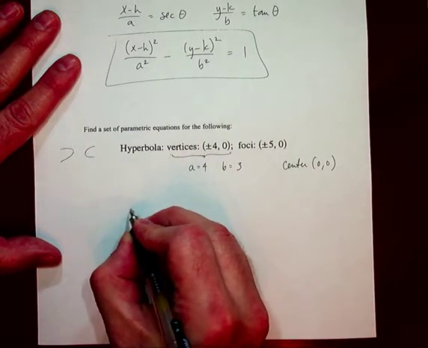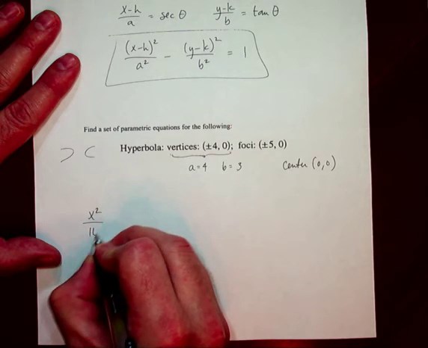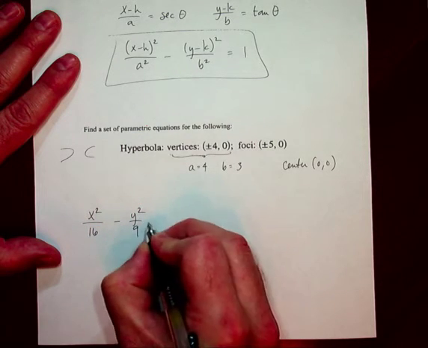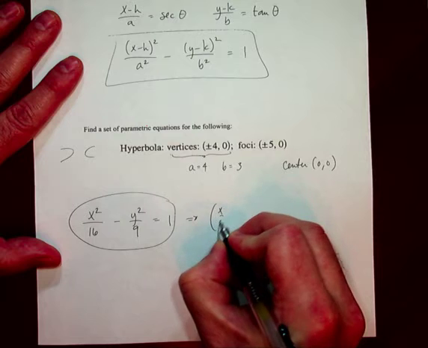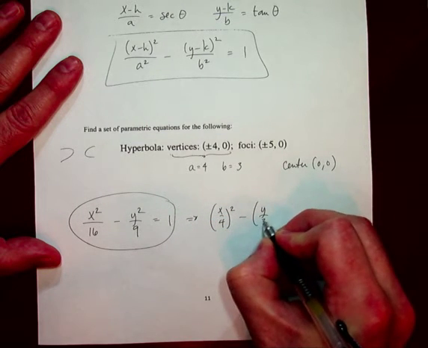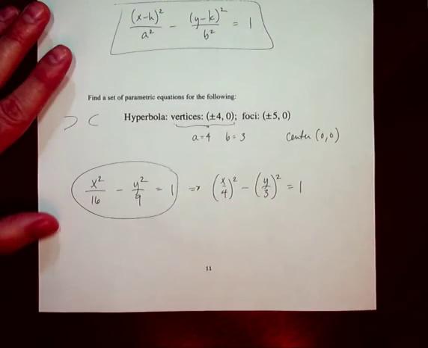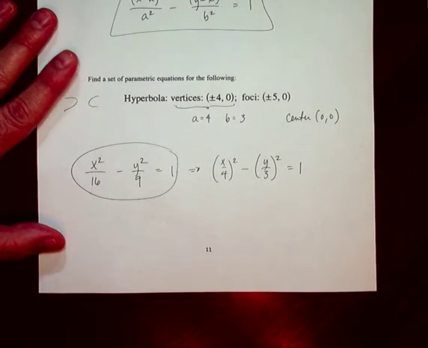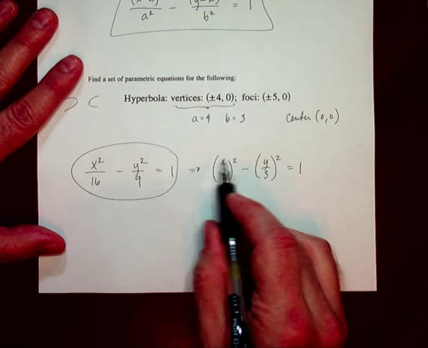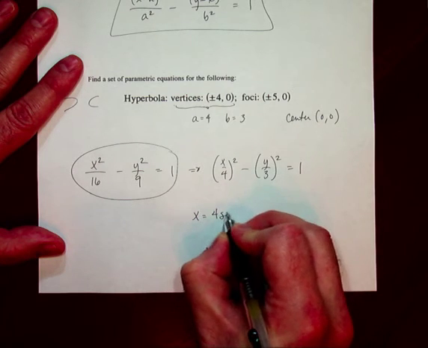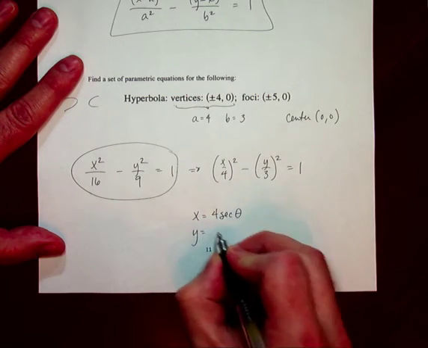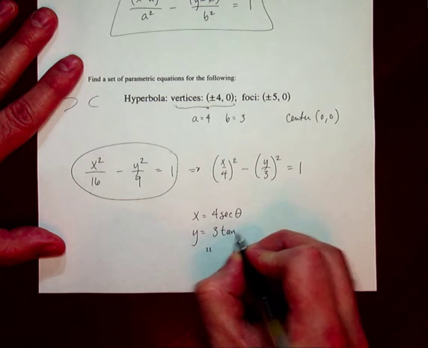Now you can go straight to this parametric, or you can go ahead and recognize that x squared over 16 minus y squared over 9 is going to be equal to 1. And of course, that transforms into x over 4 squared and y over 3 squared. But in this case, it does matter which one is designated as which, because you know that the secant squared has to come first, and therefore x is equal to 4 secant theta, or secant t, doesn't really matter, and y is equal to 3 tangent theta.